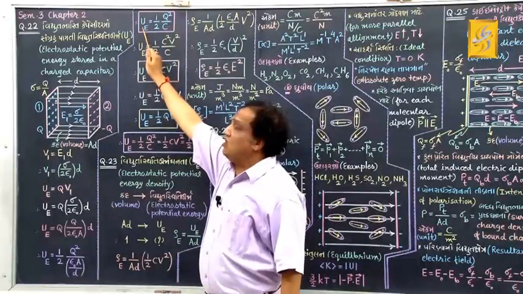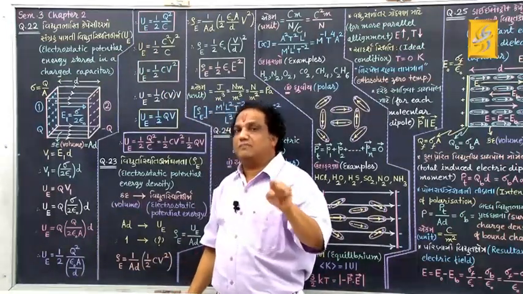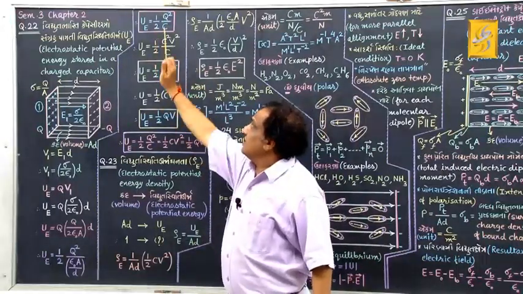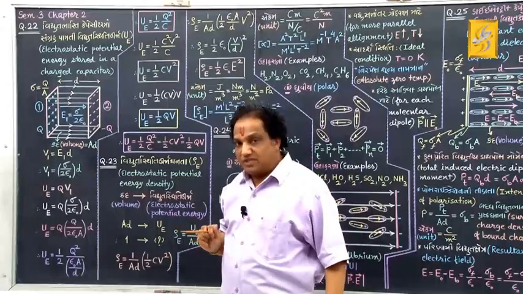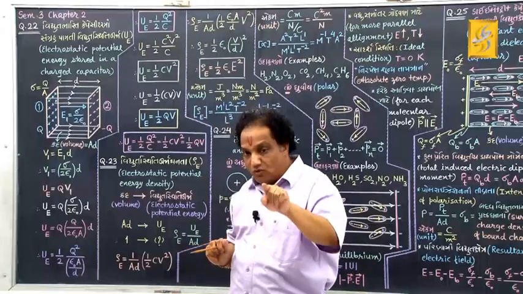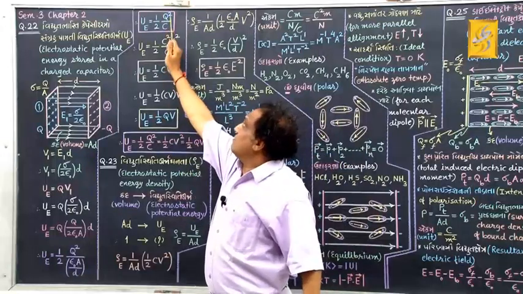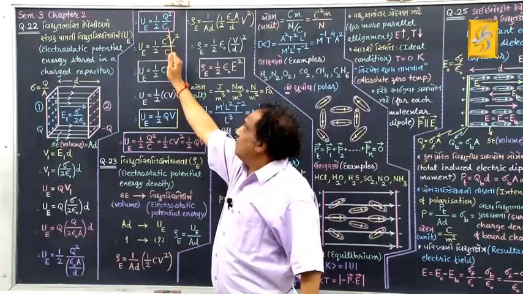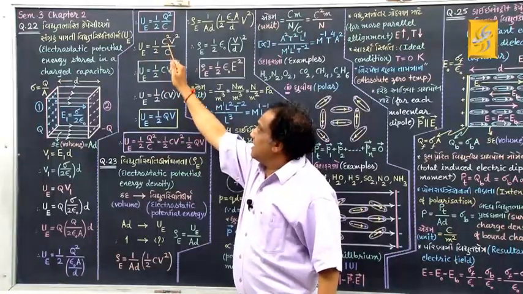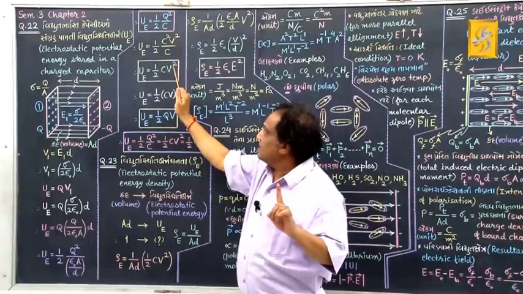So this is one formula of electrostatic potential energy stored in the electric field between the charged plates of a capacitor, correct? Fine. Now 1 by 2 as it is. Don't you know, for a parallel plate capacitor, C equals Q by V. Then what is Q? C into V. If Q is C into V, what will be Q square? It will be C square into V square. Q square will be C square into V square upon C, correct? Now this 1 by 2 as it is, one C is getting cancelled. The one C which is left in the numerator I am writing here, and V square as it is.